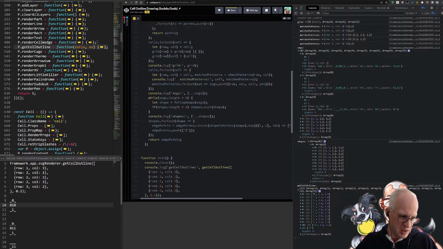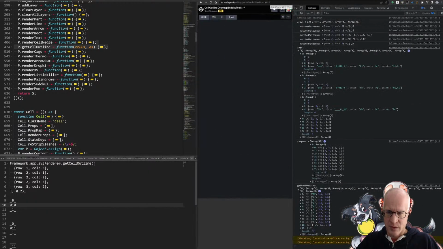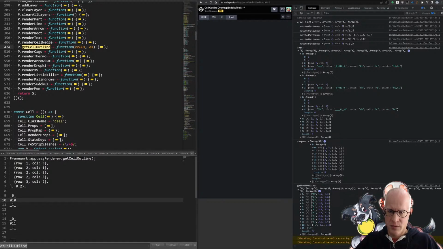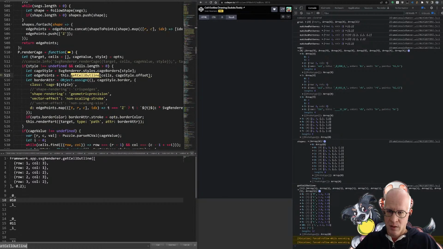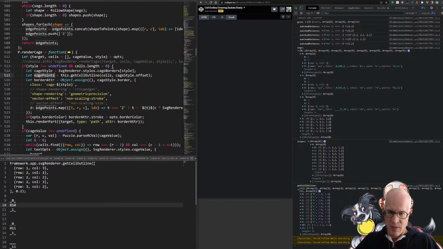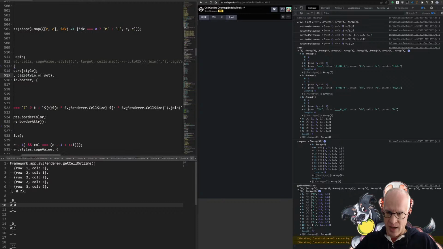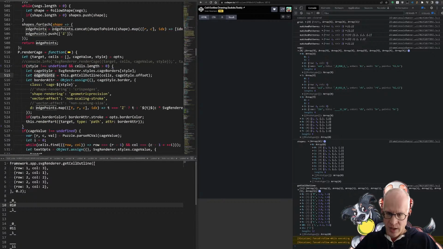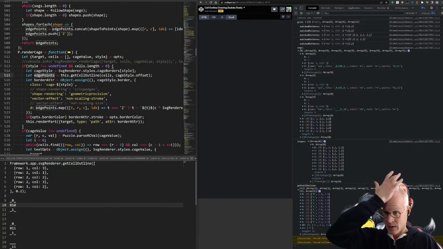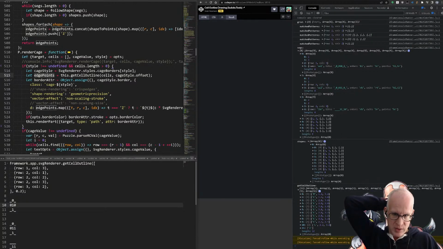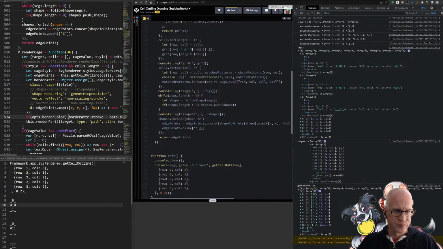To be honest, the M and L, I could probably pull out of there. I just needed it for SVG drawing, and then from this, it was very easy to actually turn it into something. So let's have a look where this is actually getting used. Yeah, so for example, these edge points then map very quickly into an SVG path. And of course, the coordinate system here is basically 1 unit per cell, which then needs to be translated to the actual internal units of the SVG.